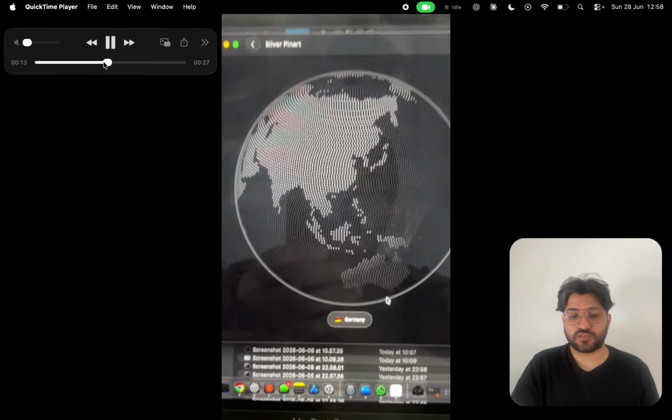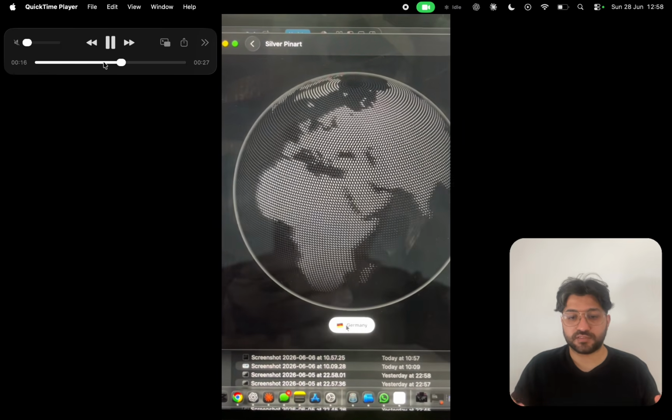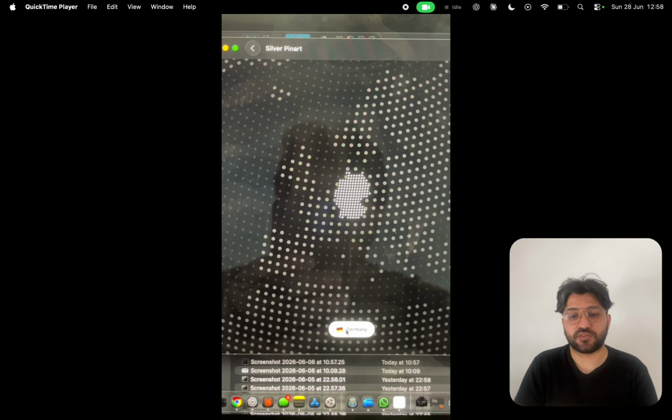The first time it was good, where it rotates the earth and then zooms into the country, but there is one problem. For example, here the Germany map wasn't good. It's not the real Germany map. I need more details to see exactly how the Germany map looks. I tried so many times to fix this problem, but each time I got a worse result.